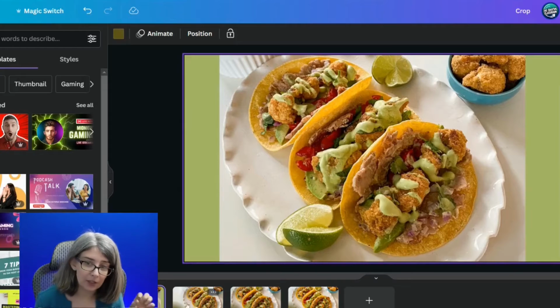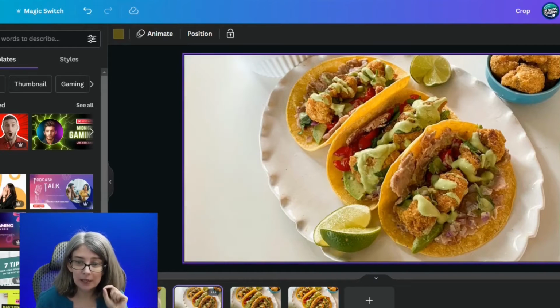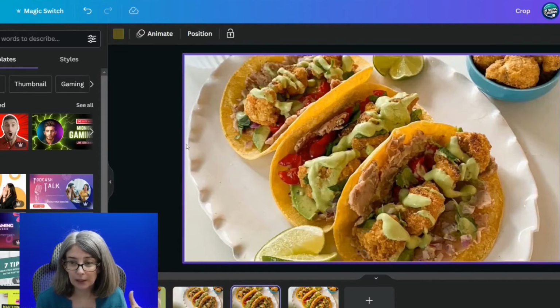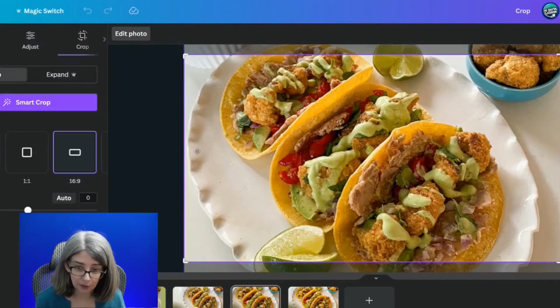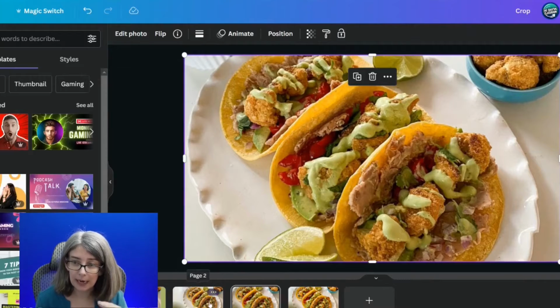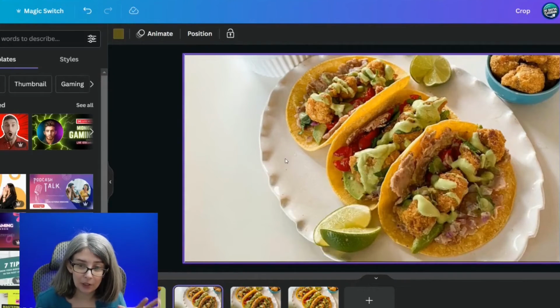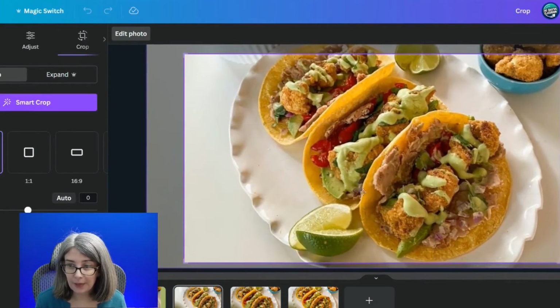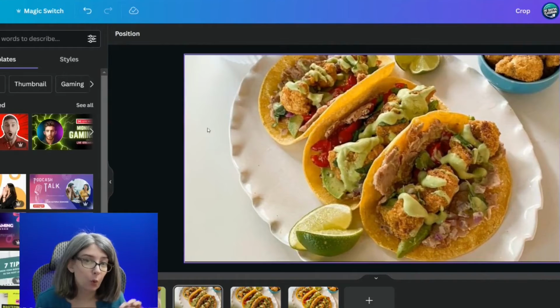Where the Magic Expand is better is that it will give you more room to play with. So instead of your plate, like for an example here, being all the way over here on the left hand side and not being able to move it over any, you can take this one that you've done the Magic Expand on, double click it, and make some crops there. And that gives you a little more white space on the side.